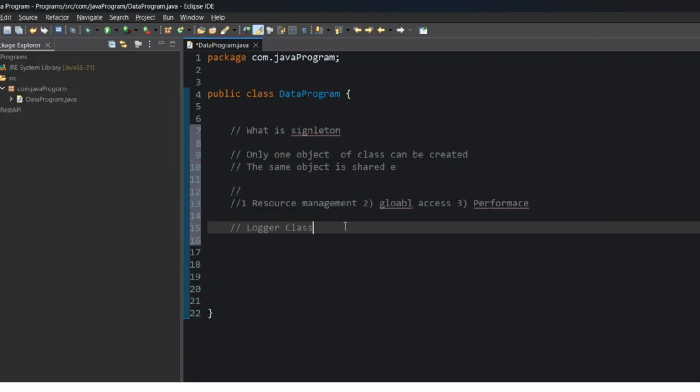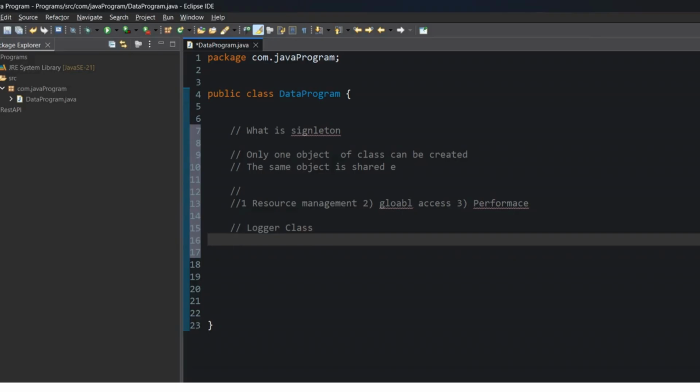Singleton ensures one single logger manager.